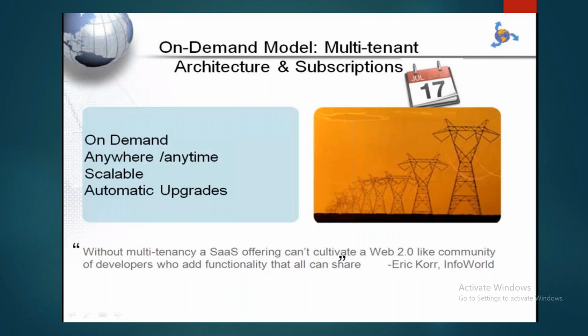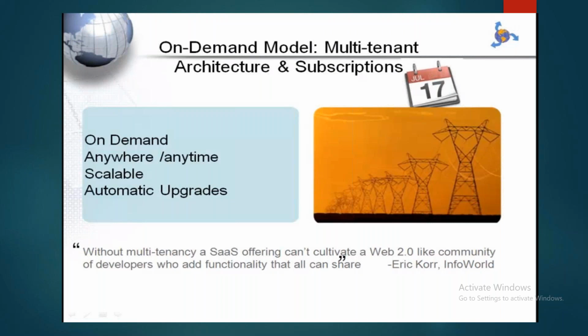Multi-tenant architecture, which means multiple tenants. Let's say you purchase 10 user licenses from Salesforce, and I purchase 5 user licenses from Salesforce. There might be a scenario that you and I reside on the same server. You are a tenant to Salesforce, I'm a tenant to Salesforce. We both might share the system resources, right? CPU or memory or whatever the hardware.